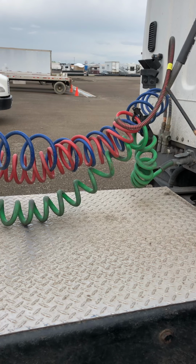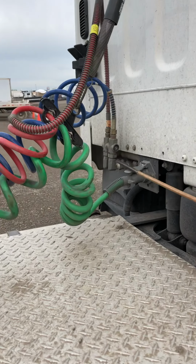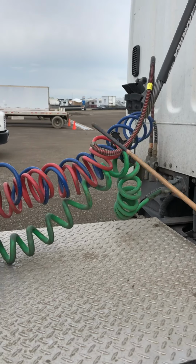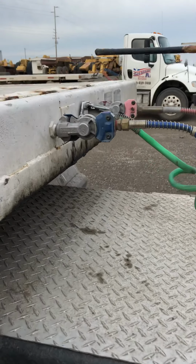The red one is the emergency line. They are both secure to the connectors with no cracks. And make sure it's not leaking, and it's secure with the bolts. Both of the lines shouldn't have any cuts, tears, or bubbles, and no leaks. And both lines should be secure to the glad hands on the trailer.